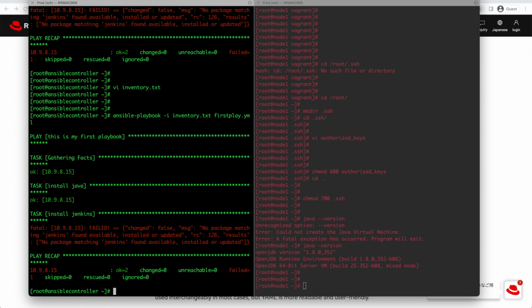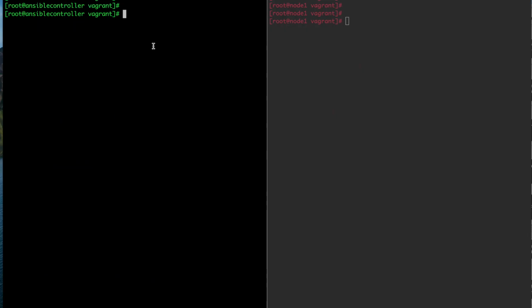So I hope now you are clear what a playbook is, what Ansible inventory is, and how many types of inventory we can define. One is the default file, /etc/ansible/hosts, where you can put the inventory details, or you can create your own inventory file, and while running your playbooks, you can use the -i option with the path along with the file name of the inventory, and you can run your playbooks as well. I hope till now it's clear for everyone. Thank you. Now let us see how Jenkins can be installed on the target computer from the Ansible controller machine.